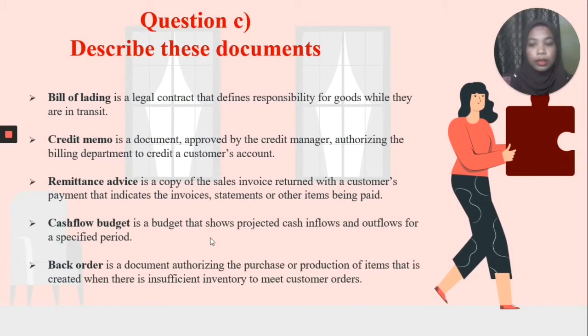Bill of lading. Bill of lading is a legal contract that defines responsibility for goods while they are in transit. Credit memo. Credit memo is a document approved by the credit manager authorizing the billing department to credit a customer's account. Remittance advice. Remittance advice is a copy of the sales invoice written with a customer's payment that indicates the invoice, statements, or other items being paid.